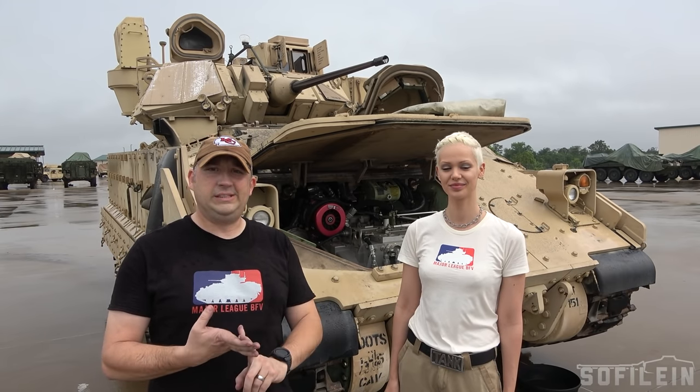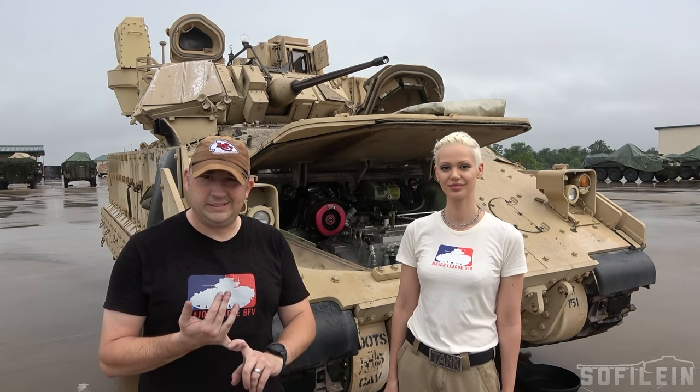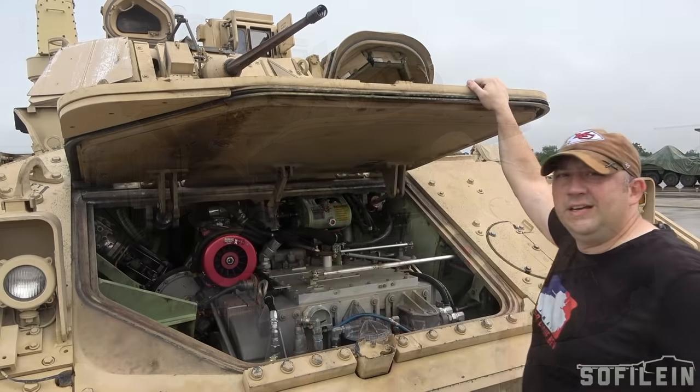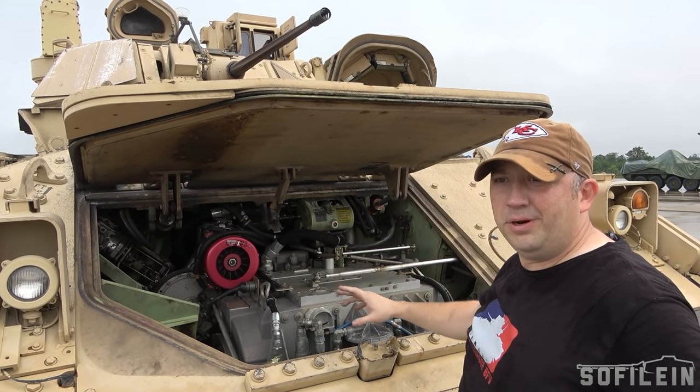So we got the A3, we're going to talk about suspension, we're going to talk about some of the drivetrain components, we're going to talk about the inside, we're going to talk about what makes this M3/M2A3. You guys will see some of the differences, and then we'll start playing with some of the buttons and stuff on the inside. Alright, so here we have the engine compartment.